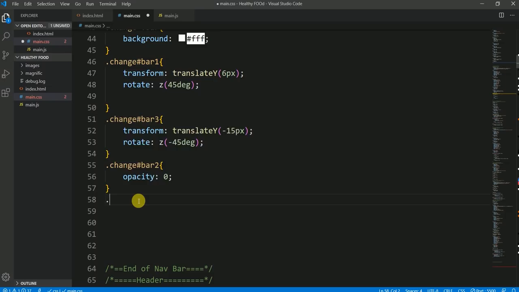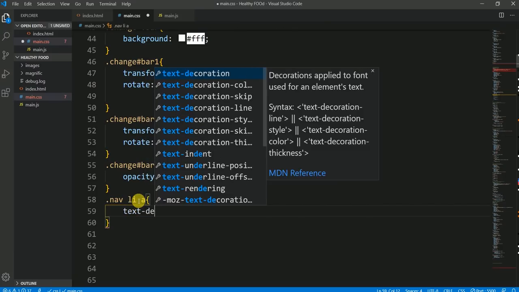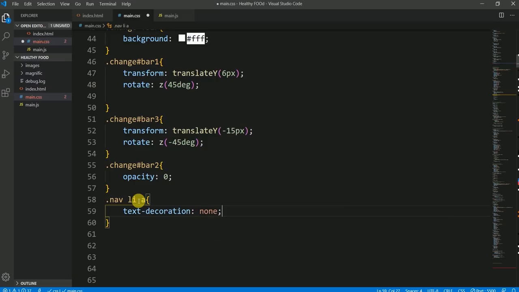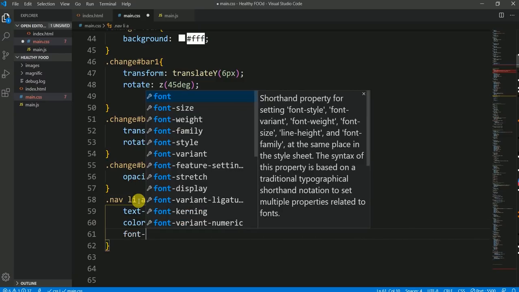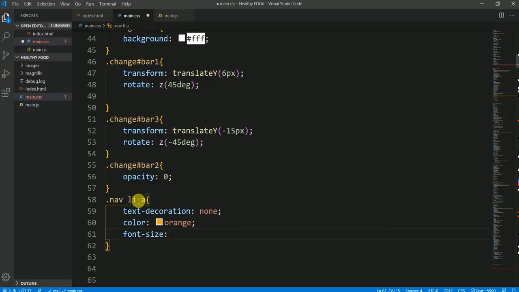Now I'm going to select my nav elements, so nav list items and all the links from the list item, and text decoration would be none for them, and there should be an orange color, and the font size would be 30 pixels.